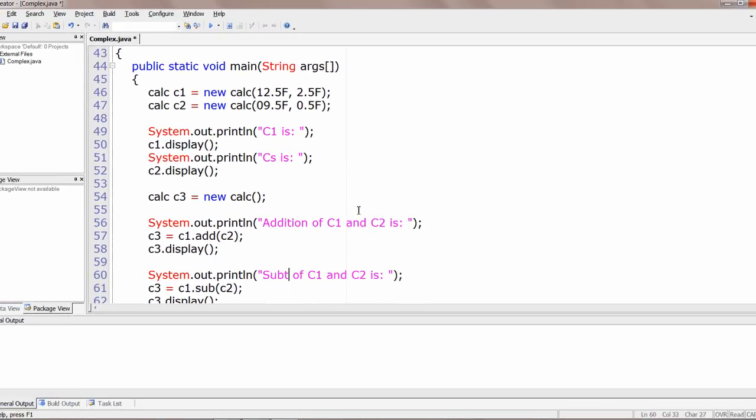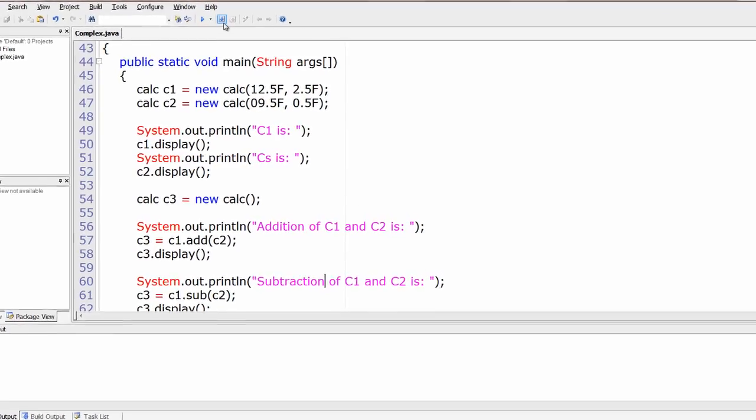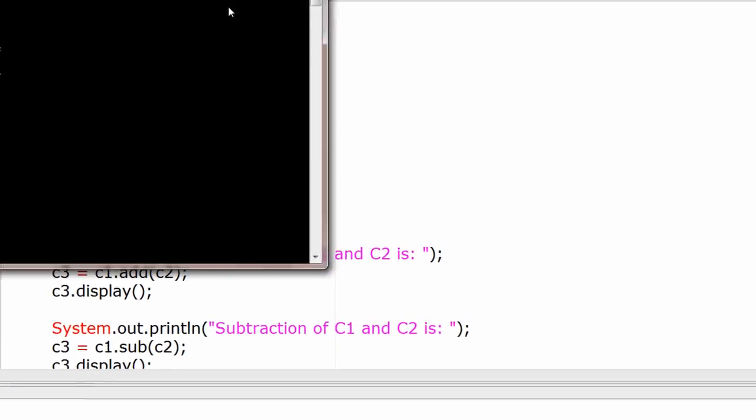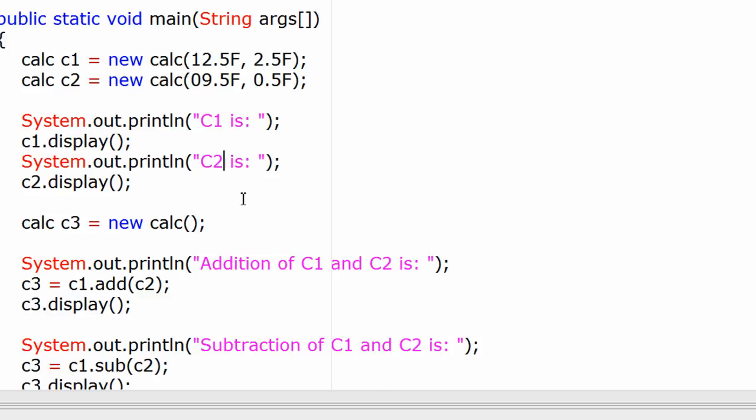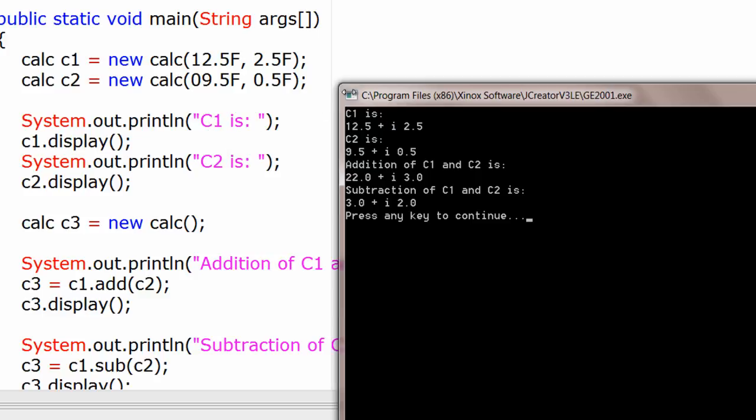Okay. C1 is, I'll make it C2 and quickly execute again. Okay, I did it. Addition of C1 and C2, subtraction of C1 and C2.